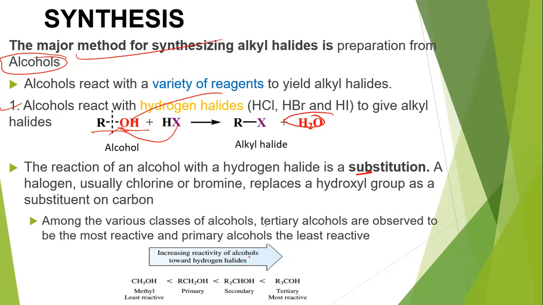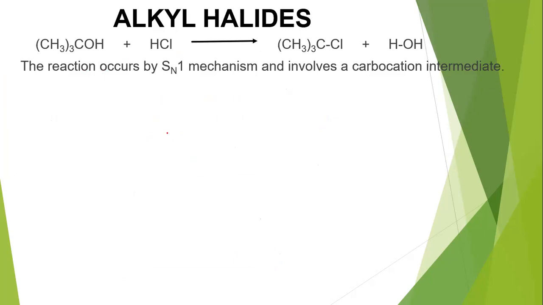So we are saying that, okay, and there's even a fact here that if there's methyl, that's methanol, right? If there's methyl alcohol, the methyl alcohol is actually less reactive than the primary. So let's start from the methyl alcohol before we get to the general primary alcohol, secondary, and then tertiary alcohols. So there's an actual example where we have a tert butyl alcohol reacting with HCl to form our tert butyl chloride and water. Now we are seeing this is an SN1 reaction and it involves the formation of a carbocation.